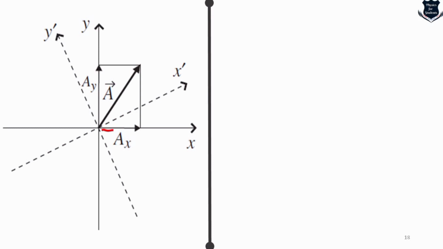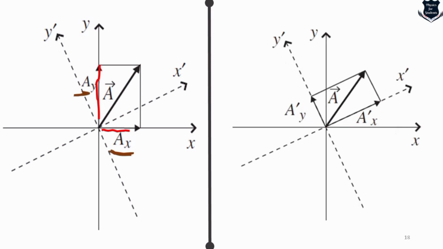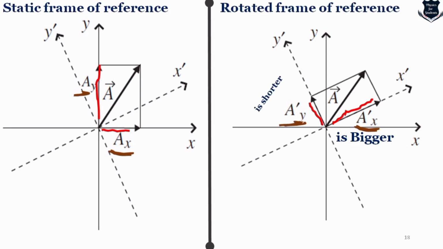The components of the vector are changing, but the vector is invariant. So in this frame of reference, which is a static frame of reference, I'm showing you another example, ax and ay. Now if I rotate that, earlier I stretched, now I have rotated. You see this a prime x is a little bit longer and bigger, whereas the extended a prime y is a little bit shorter. I'm going to say the components of the vectors now vary from a static frame of reference to a rotated frame of reference, right?